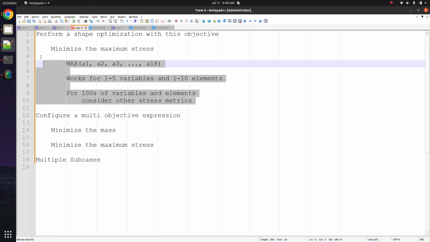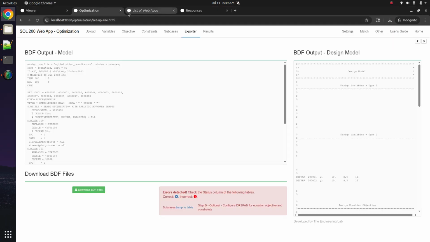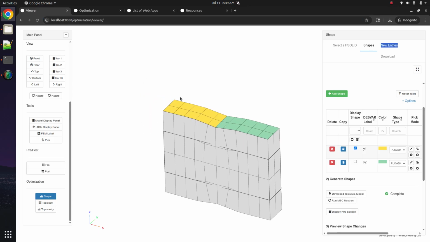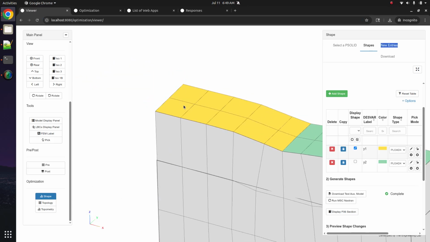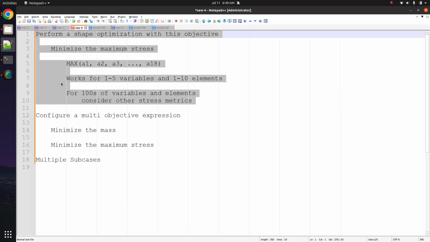Again, what I wanted to do was the following. I wanted to fix this one shape optimization where the goal was to minimize the maximum stress. The original problem was that we were not allowed to add material at the root, the fixed end, where the maximum stress was located. Since we cannot add material there, we could not minimize the stress. So what we went ahead and did, we modified the shape.